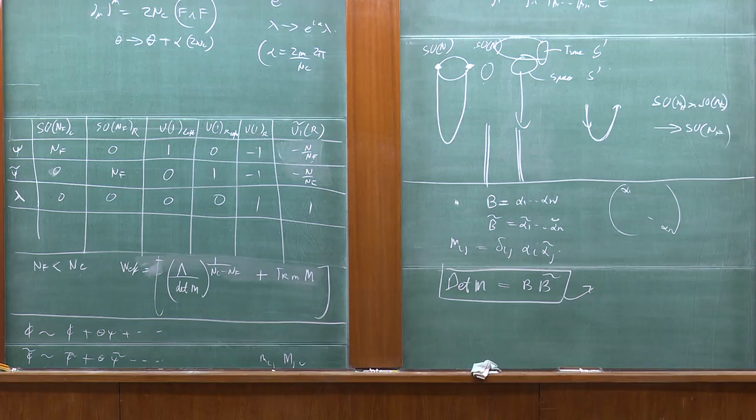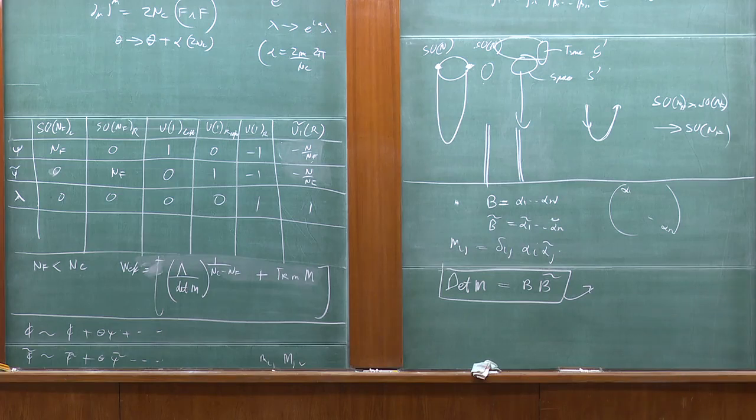This is a proxy for the question, using a lot of intuition, but it's a reasonable statement. Is there a point in the moduli space of vacua where the theory continues to have massless gluons or not? At a generic point, even the classical theory didn't have massless gluons, so that will not be true in the quantum theory. But there were special loci in the classical theory where we had massless gluons, and at those loci this manifold of vacua became singular. Question: is this singularity resolved quantum mechanically? It sounds like the question of whether the theory has a vacuum which has massless gluons. So this is the question we're going to try to answer.